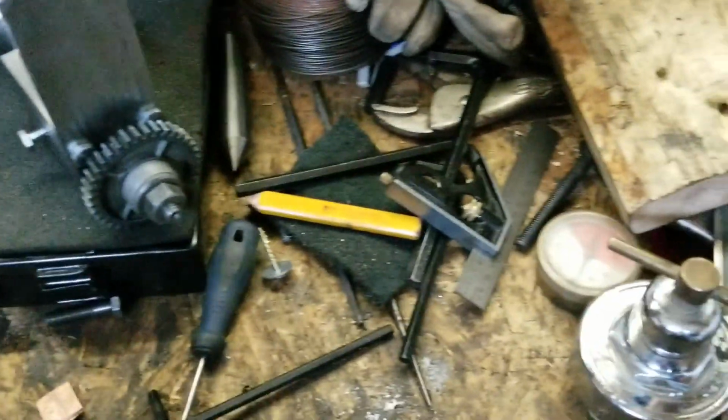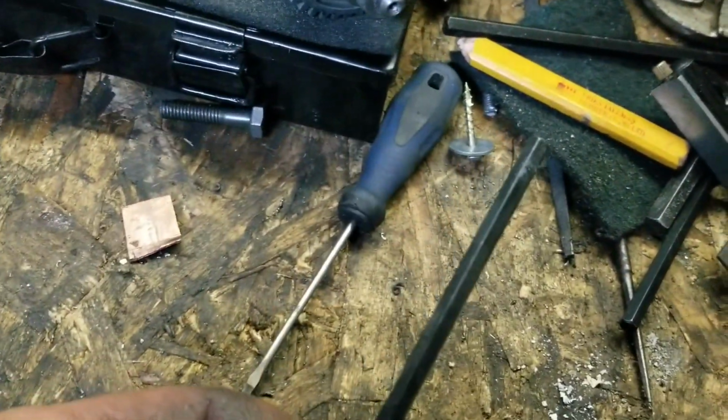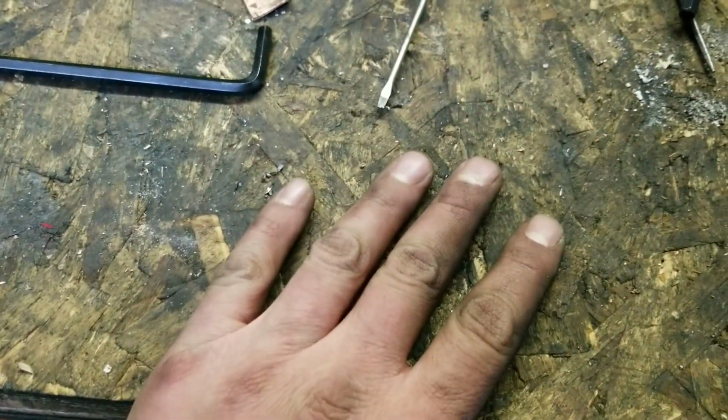the bench is just a disaster in here. Yeah, just fiddling around with some wood, working on things to make so I can find stuff like this a little better. Because this is getting a little too much to handle here. Besides, hopefully I'll be getting a nice piece of sheet metal to cover up that bench right away.